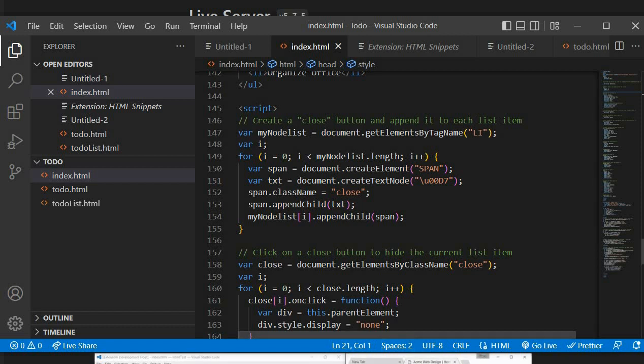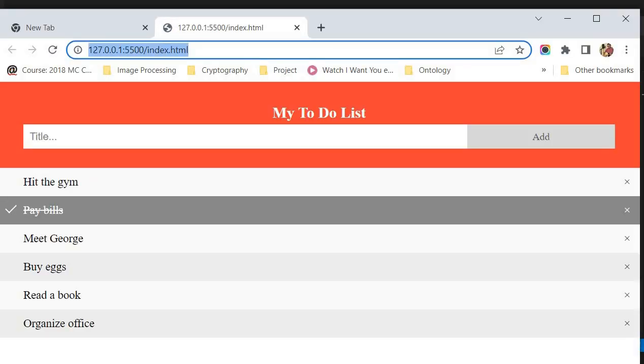So I simply install the package, and then I come over here to go live, and just like that, a server is started, and this is my project over here. Every time I make changes to this project, the changes on my browser are updated in real time. This is a very important package that you should absolutely learn how to use.